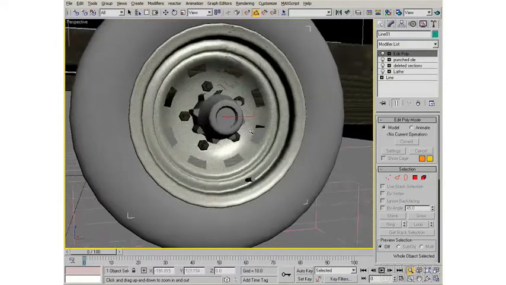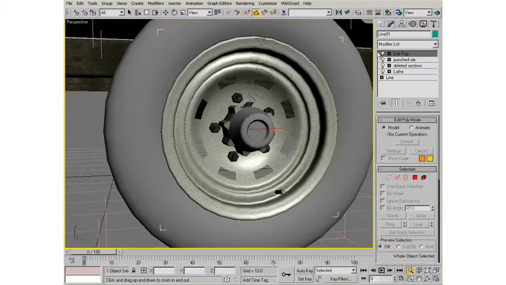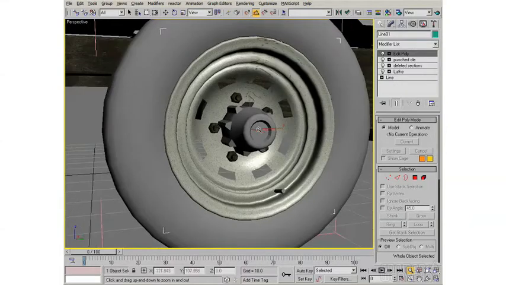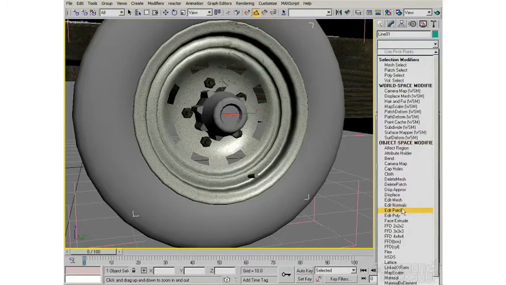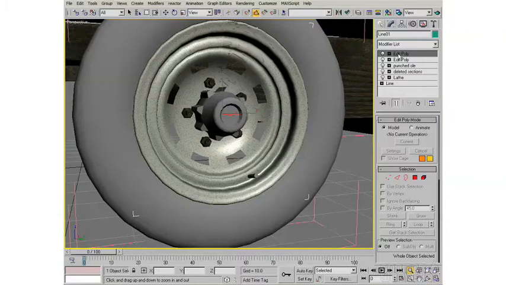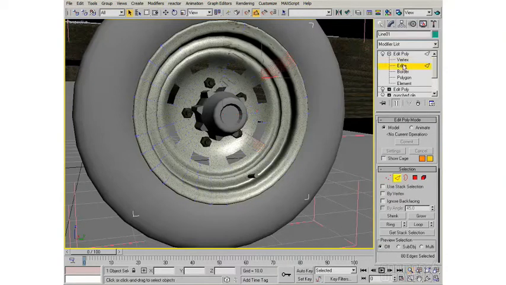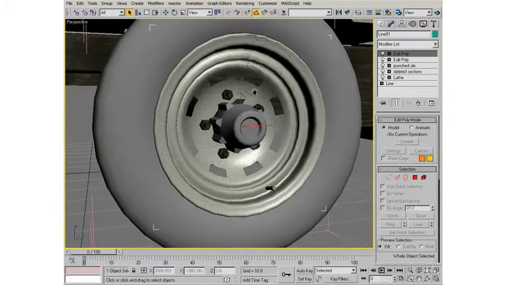And so if we look at our modifier list here, we get a whole rundown of what we've done to it. Now, if you put a UV map modifier on here, it will apply that UV map modifier only to whatever sub-selection you have. So what I tend to do is put another edit poly modifier over the top of it, one that's set to be the root level as opposed to some sub-selection of it. And that's just me. You don't have to do it necessarily if you know, like for example, there was no sub-selection here, but at the same time, it doesn't really hurt.